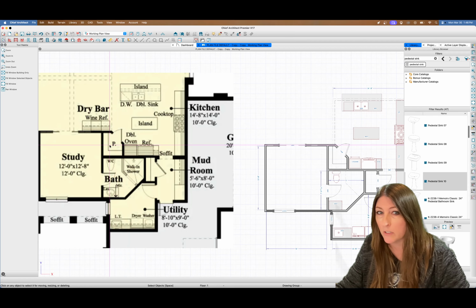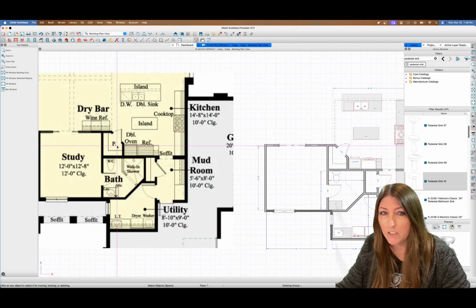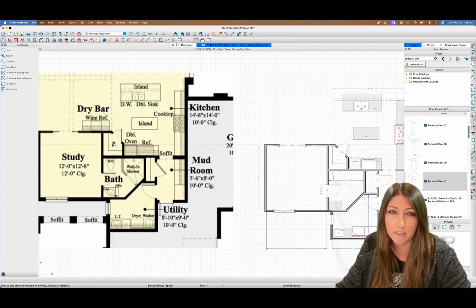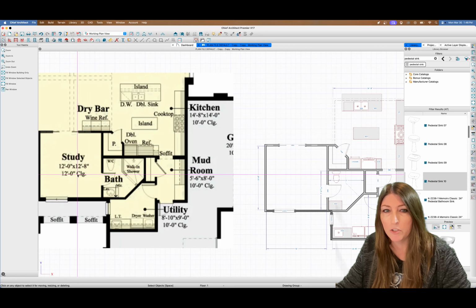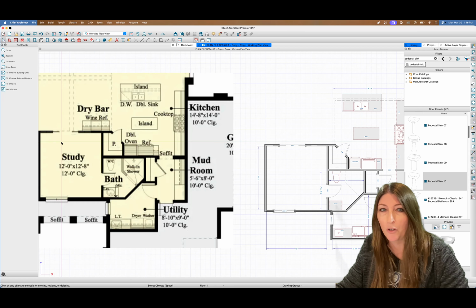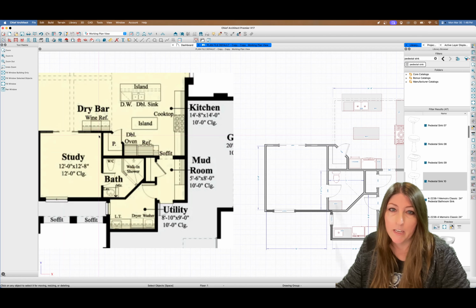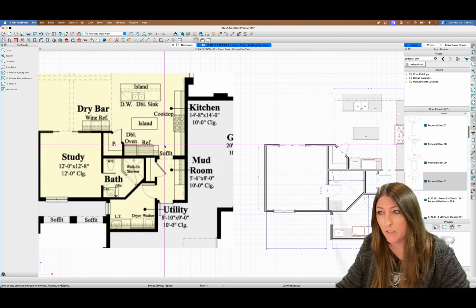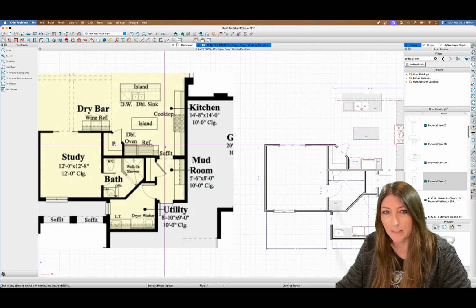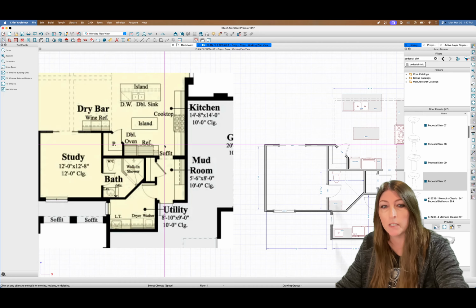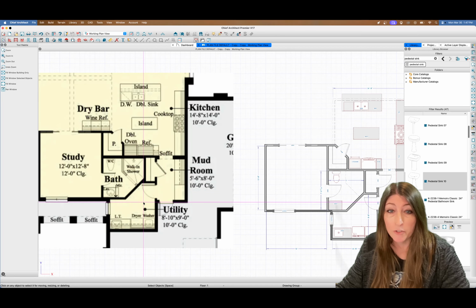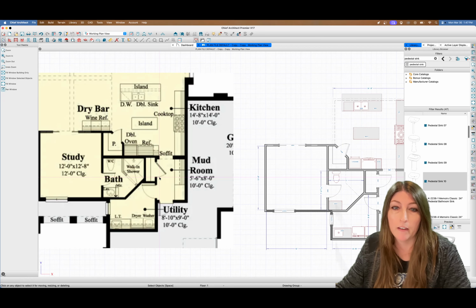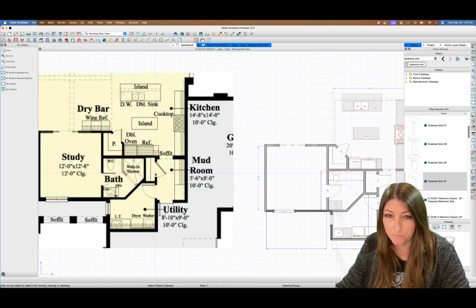I feel like this pantry is a little small. So I thought, oh, maybe we could make this bigger. But the main thing was that I found this to be kind of strange since there's a bathroom right across the hallway that they could access. And if you're in the kitchen, now you have to go all the way over here to use the bathroom. So my goal behind this, what if we just did a half bath in this area, so just a toilet and a sink, where people in the kitchen who are working and people coming in from the garage and laundry have access to a little half bath. I thought that would be a little bit better option.